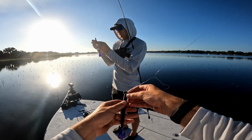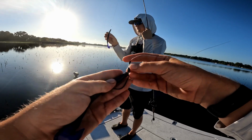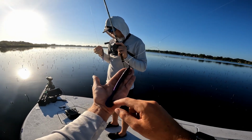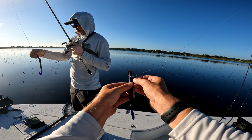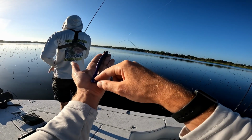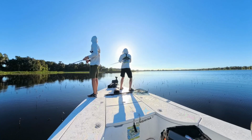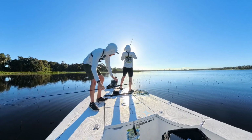Another thing, when you're rigging a speed worm, what is this? Let me check weight real quick. I'm using a 1/8 on mine. Maybe I might actually be a little heavy. When you're rigging yours, I always make sure that tip is facing down. That way, it basically does the same action as being up normally when you're swimming it. But a lot of times, when we run over these dead lily pad stalks, that tip will disturb the water a lot more than if the tip was upwards. So I like to always fish it with the tip down. Is that a fish? Not a bad one, not a bad one.